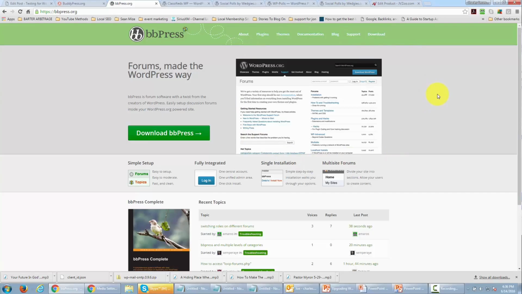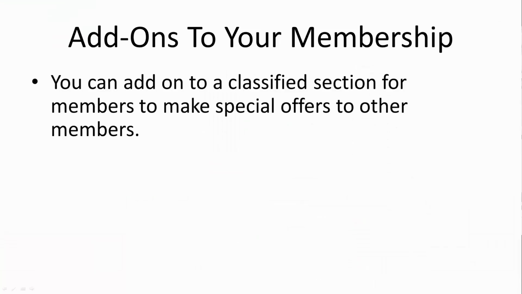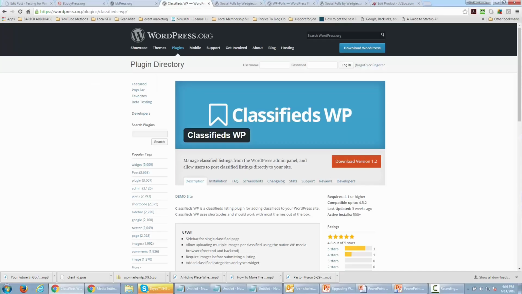Now you can also add a classified section onto your WordPress installation, and it can be for members to make special offers to other members. There are plugins available like WP Classifieds where you can create your own classified ad section of your website.